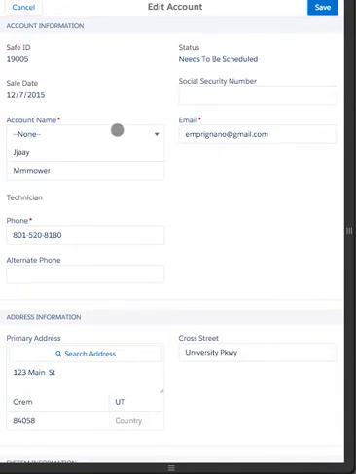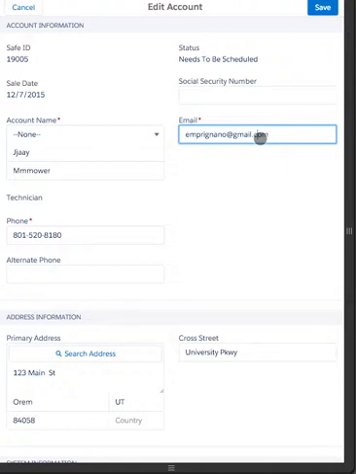Basically, a good rule of thumb here is that you need to pretty much put some info in every single field that's here, with the exception of a few fields that I'm going to point out. So the Safe ID, just to go over this, this is like a unique internal identifier. So if you're calling into our contact center or call center and you want to look up a customer's account, an easy way to do this versus giving the customer's name is just to give the Safe ID. And this is automatically generated. And the sale date is going to be automatically generated for today's date.